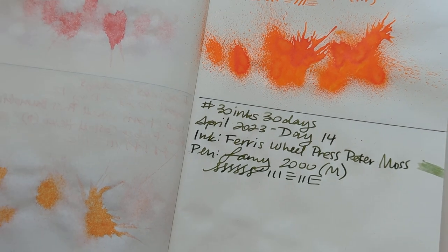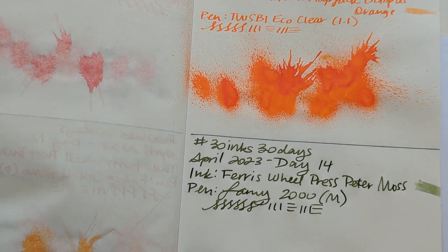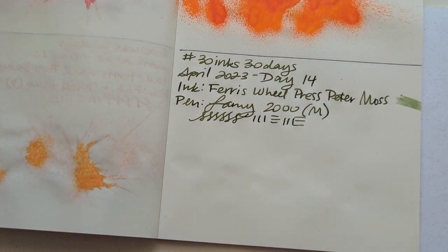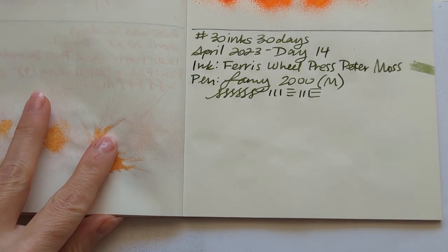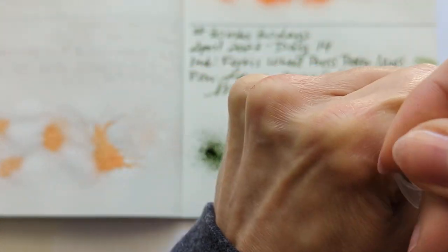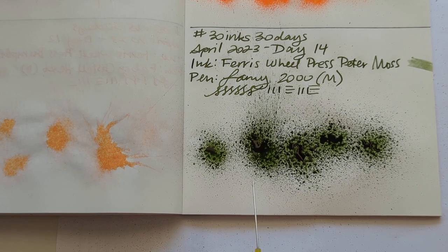I don't know what I think of this color of green. I think it's not my favorite, but I do like it. I like that too. Doesn't that kind of look like moss? Not for long.